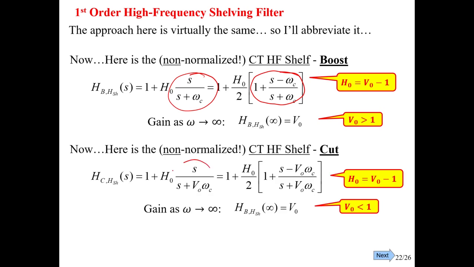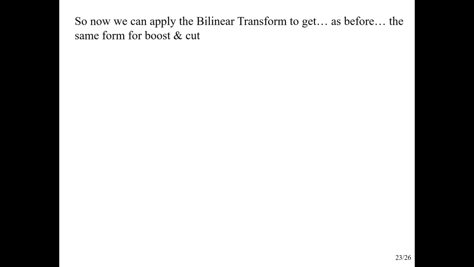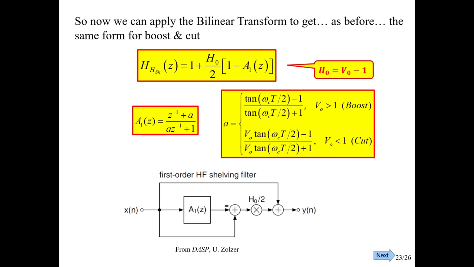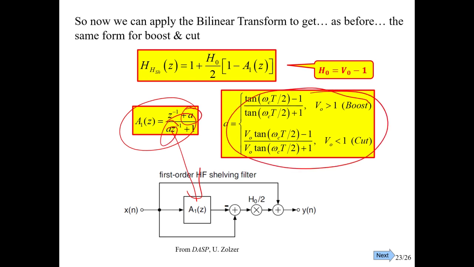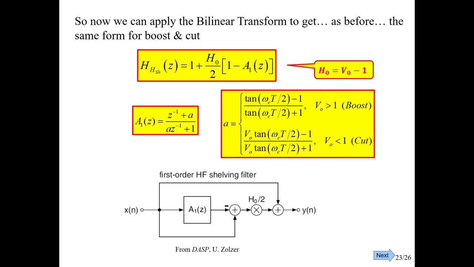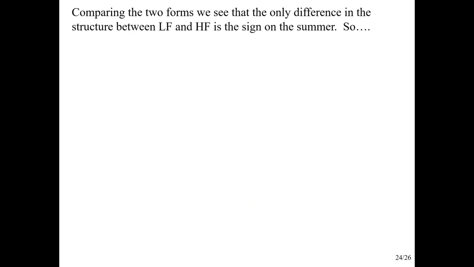We start with the high pass filter converted into all pass form, and everything is nice as we would expect it to be before. And so now apply the bilinear transform and we get the same kind of idea. So this structure goes in here. What we use for alpha is computed one way or another way, depending on whether we're doing boost or cut. So that's the idea. And it works very, very nicely.